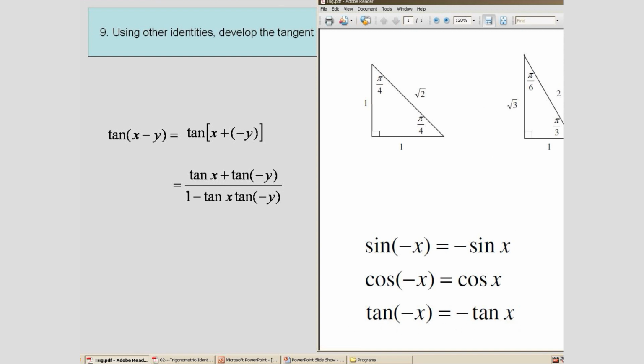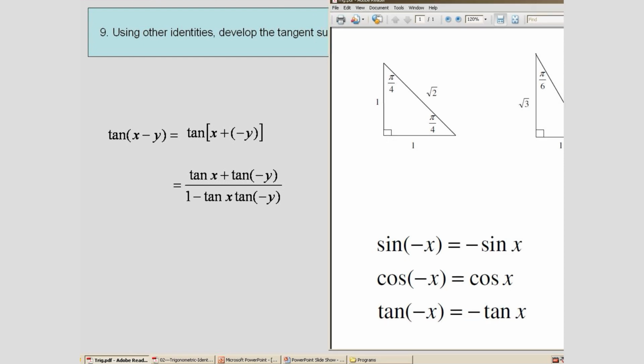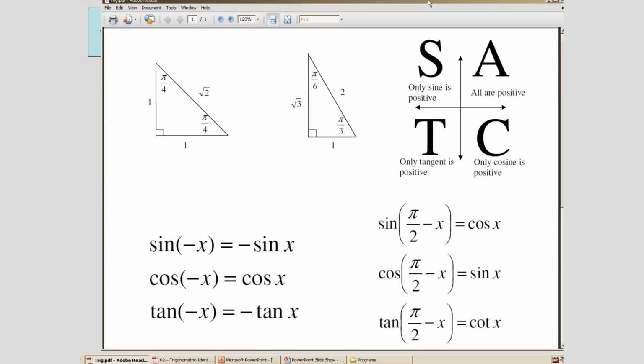Okay, now we can talk about why that's true, where it comes from. It has to do with related acute angles and which quadrant it falls in. You can also look at it from the point of view of the tan graph, right? And essentially what this is saying is that tan is an odd function. In other words, if you sub in the negative angle, you'll get the same result as the positive angle with the opposite sign. Okay, I'd recommend that everything on this sheet you do remember for the test to just make it a little easier and quicker for you. Okay, so these are good to know.